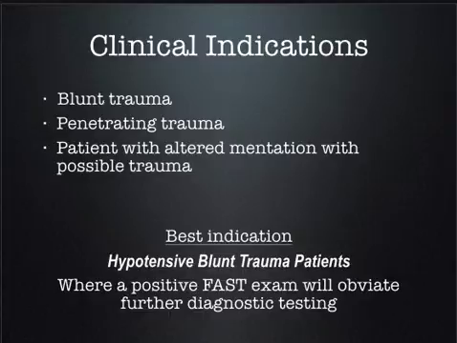Now, if you're expanding those indications, you can do a FAST exam on anybody. So my example is, if you go scan for appendicitis in a 5 or 6 year old with Dr. Kuhn in the ED, he's going to do a FAST exam first, because the FAST exam orients you to the abdomen. If you see free fluid in the abdomen on a 5-year-old, there should be no free fluid. That helps you know maybe it's a ruptured appendicitis, and that free fluid is not blood, it is pus, right? So that gives you some information that you can use to help your patient. So almost any abdominal exam can have a FAST exam as part of it. So it's a really good exam to start off with. That's why we start off with it.